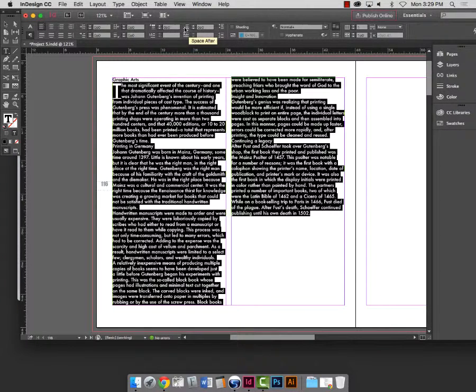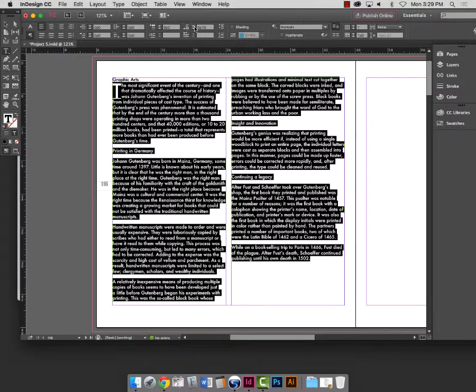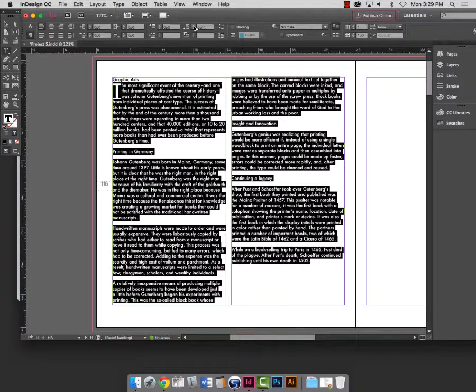Now, as I float my cursor around these little icons, you'll see that space after has a little arrow at the bottom with a little white space. That's the one I want. What number should I put in there? There's a general rule I gave you guys a while back, but I throw a lot at you. Don't get upset if you're not remembering stuff. You guys remember what the leading amount on this was? 12. So what's my space after? Well, I could do 6, but I prefer a full 12.